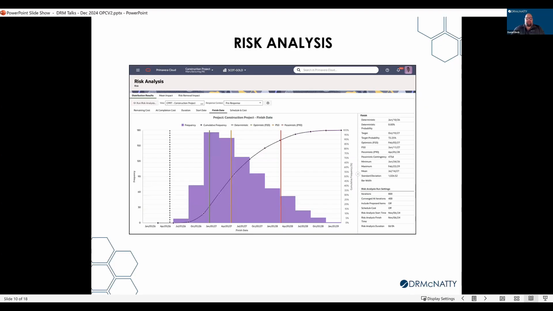Great. I'm glad you brought up the Monte Carlo analysis. That kind of leads me to the next question of the methodologies that OPC supports. Does that include risk assessment, Monte Carlo simulations, or qualitative, quantitative risk analysis? Yeah, so obviously we support both qualitative and quantitative. The quantitative obviously is that Monte Carlo analysis that we're going to do. So if we're just living in P6, we're not really running a model simulation. So what we can do in Primavera Cloud is run that risk analysis that's going to give me my P20, my P90, how many iterations do I want to run?